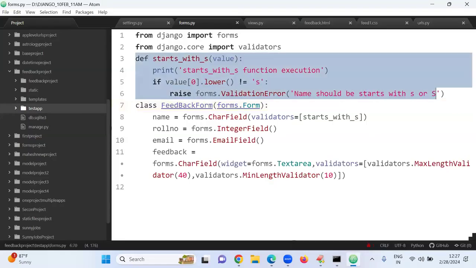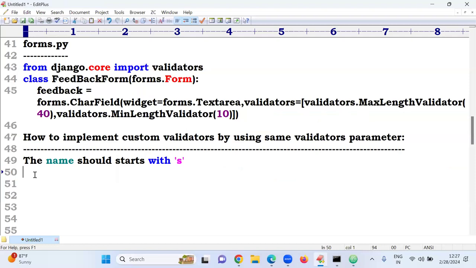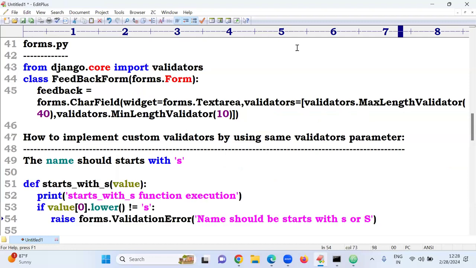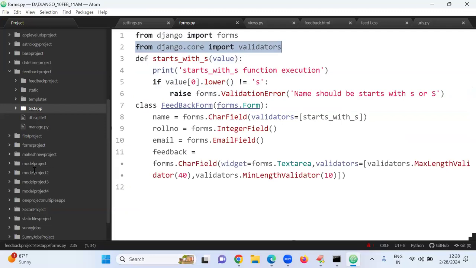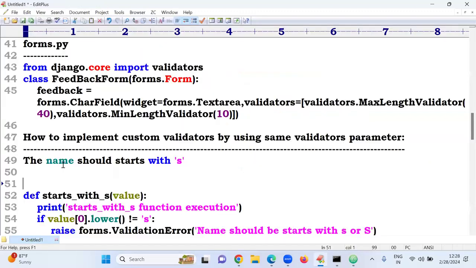Function within your forms.py. Create the function, and validators are required. This function you can pass into your class.